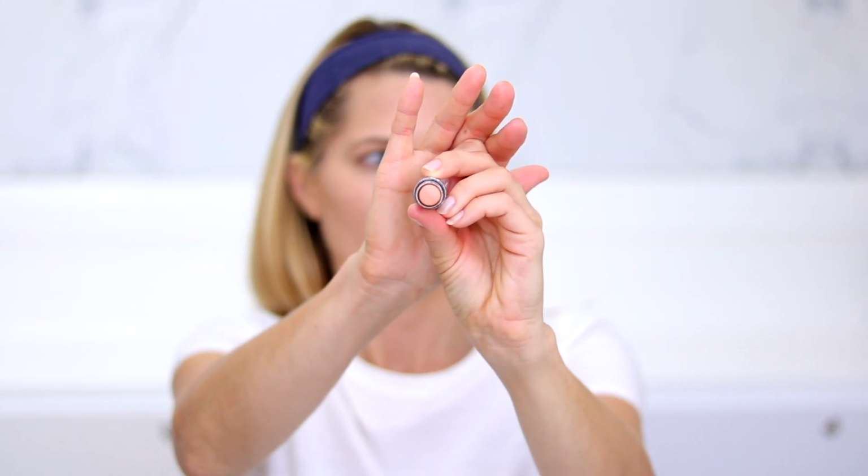Then the next thing I like to apply to fight the dark circles under my eyes is this Cover FX orange product. It's orange colored so that it can cancel out the darkness under my eyes. So I just take some on my ring finger here and I tap it right over the dark areas. And I don't use too much. I don't want to go overboard. And then I like to follow that up with my favorite concealer. It's NARS Radiant Creamy Concealer, and my shade is Creme Brulee. And I'll just tap a little bit under my eye area here.